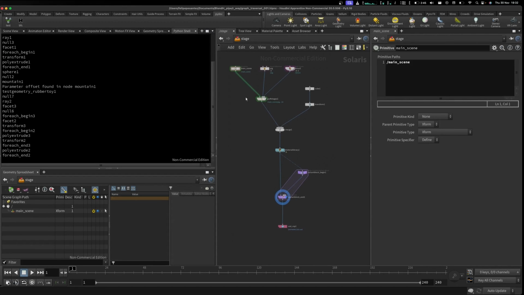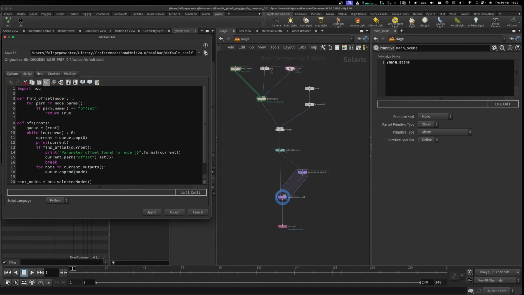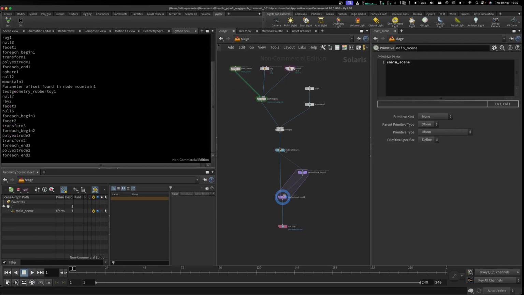We will see some Python USD Solaris things a little bit later. For now, it's just in the context of graph traversal again. I can still use the shelf or any other Python input in Houdini, but for now, I'll just stick with the shelf, but I'm going to call another library. This library is still going to be on my local disk, but is one step further than doing it all here, just one tool with the code in there.